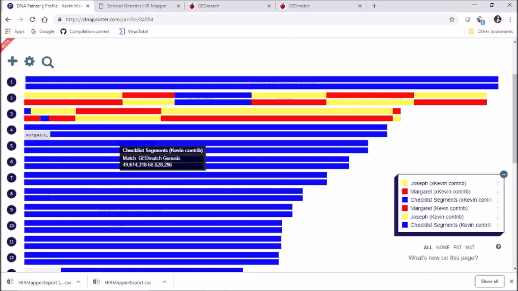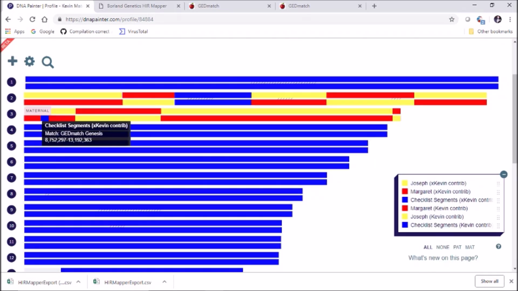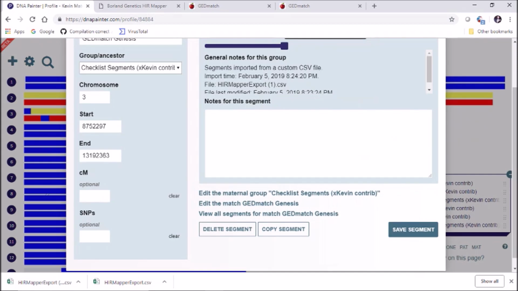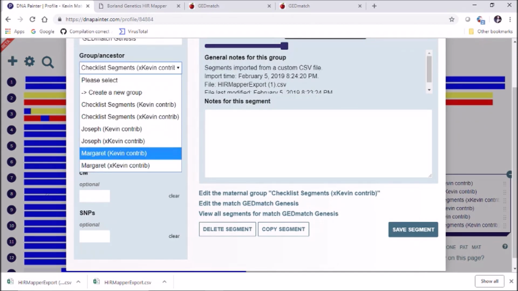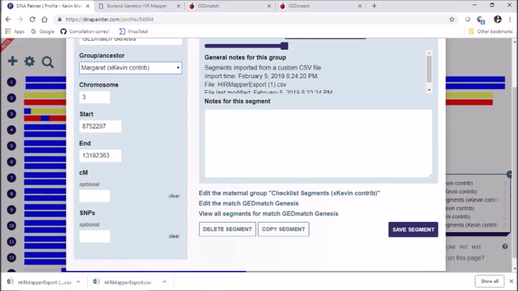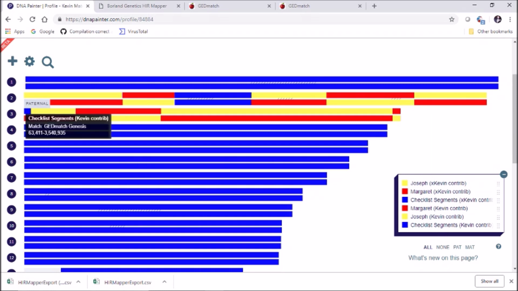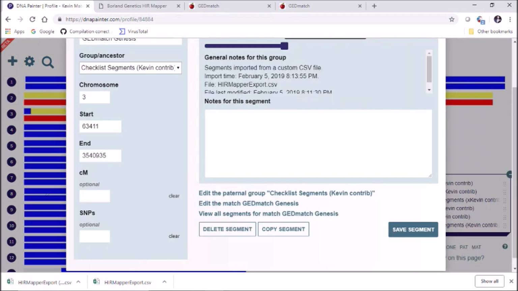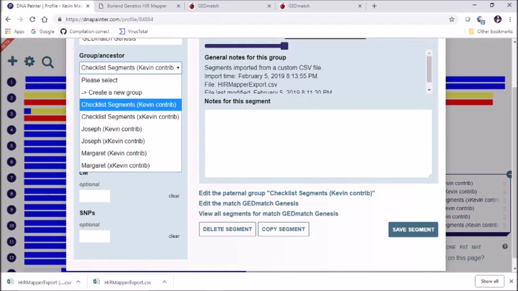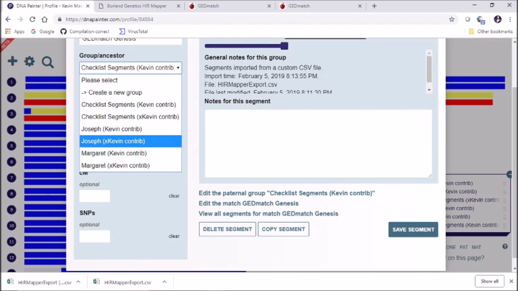And I'm not timing myself here, but as you can see, this is going very, very quickly. So if you've tested close relatives, you can phase your data even if you have no parents living. And not only that, you could do it really easily and really quickly at this point.